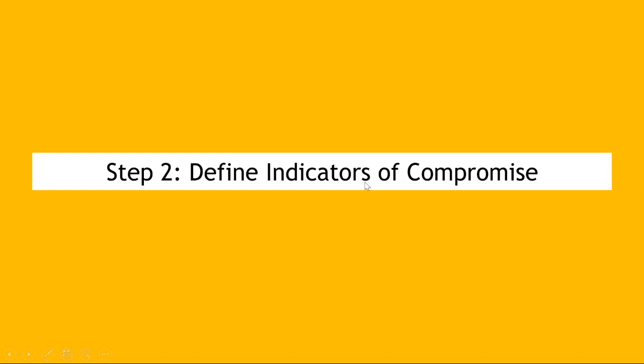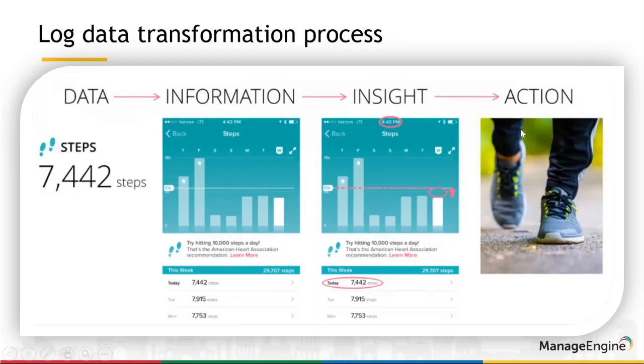Is it important? Yes, because the SIEM solutions come out with predefined rules, and they just focus on some common criteria, but only you know what is the problem factor for your infrastructure. Only you know what are the possible indicators of compromise for your infrastructure. Okay, that's when you'll have to define proper indicators of compromise. Now, wait a minute. What are indicators of compromise, and how is it going to make any difference? Okay, if that's your question, I have a small example.